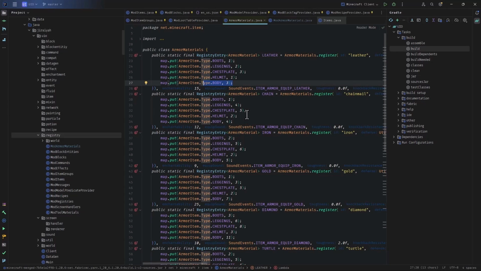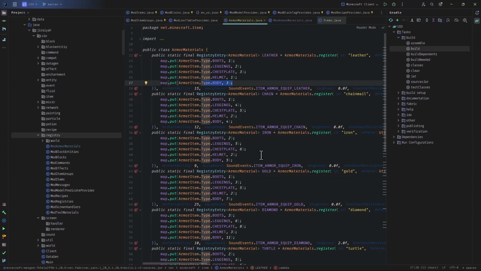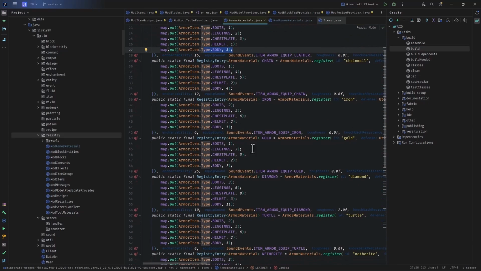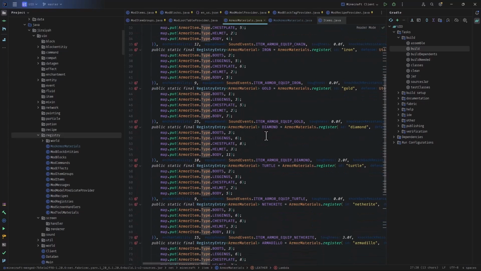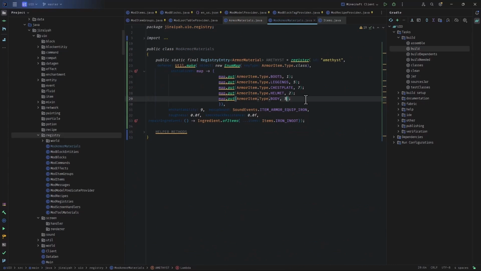So basically, very weak armors will be 3 to 4. Normal items will be 5 to 7, and tough ones will be 11 or above. Okay, good to know. Now, amethyst, I will go with 5.